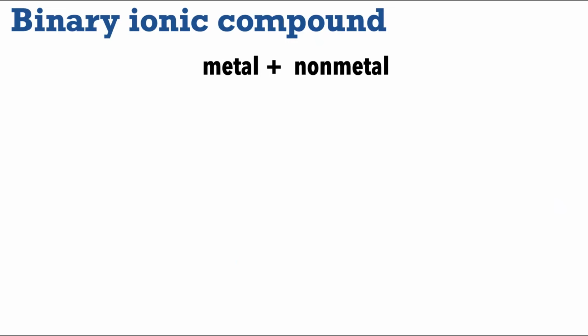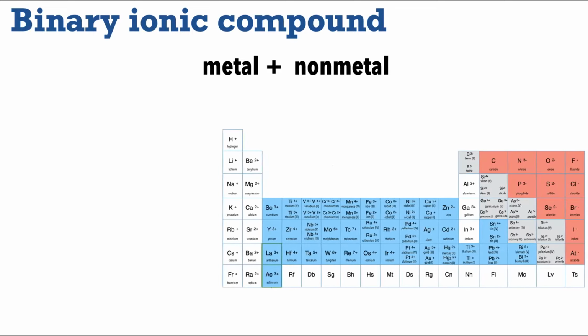Remember when I told you in the previous lesson that transition elements are capable of making multiple ions because of their orbitals that have varying energy levels? So for this lesson, we will be using this periodic table with the known charges of these ions. Looking closely at this periodic table, you'll see that some metals have multiple charges, like 4 plus and 3 plus, or 3 plus and 2 plus, and so forth and so on.